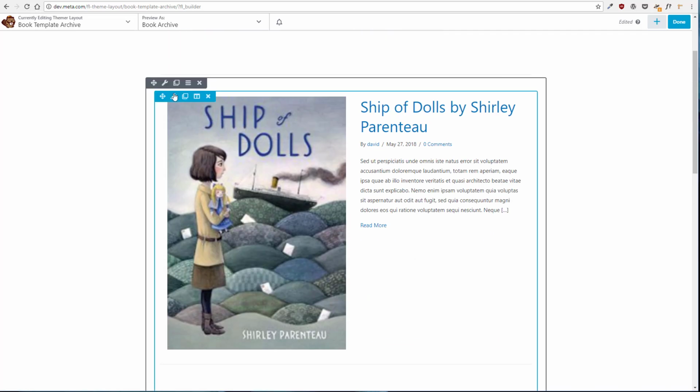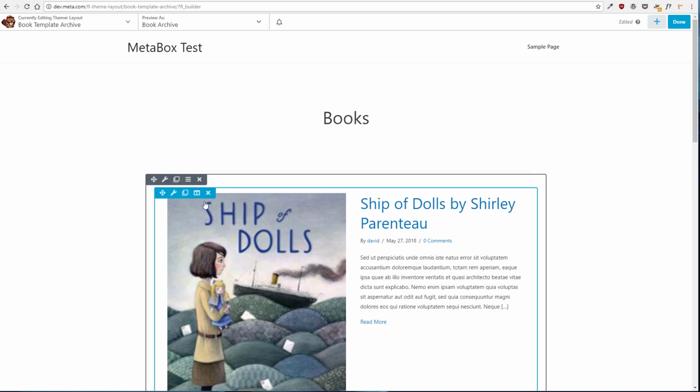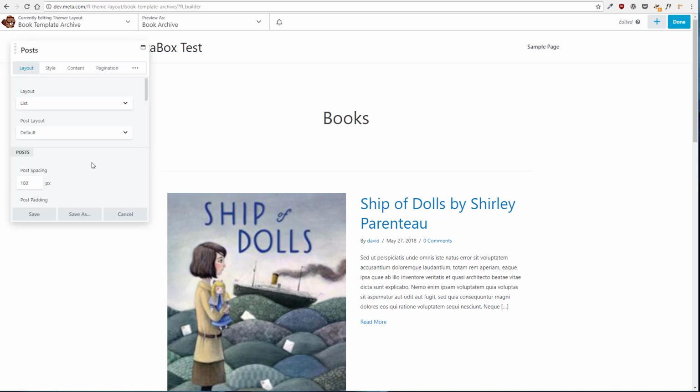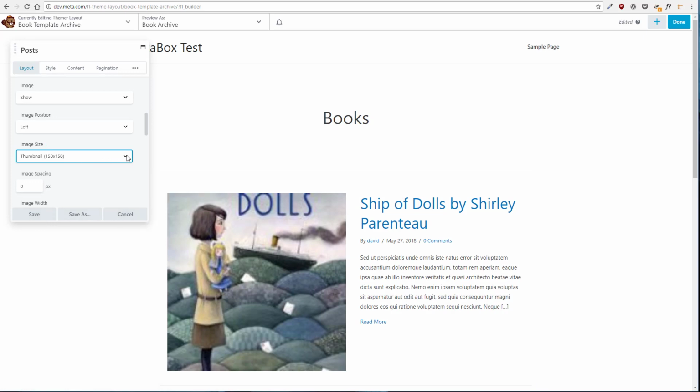Let's make a little change here. Obviously, you have a lot of freedom to change everything you want. I'm just doing this as the demo. So that image, let's go to the thumbnail. I think we probably want to use a custom size.